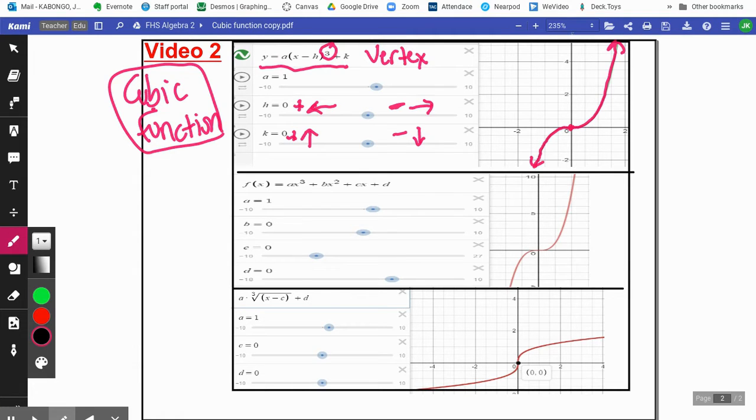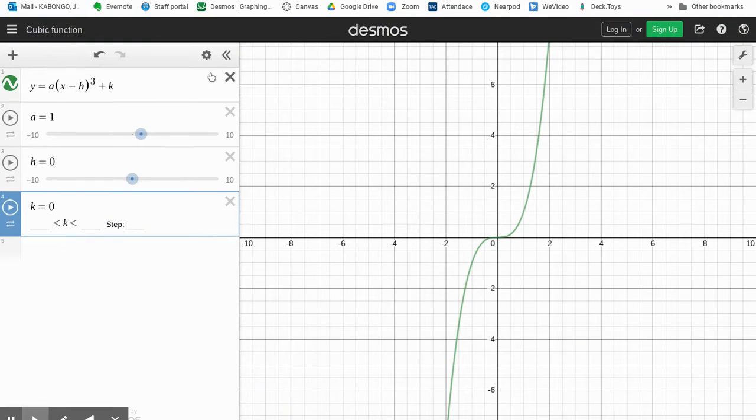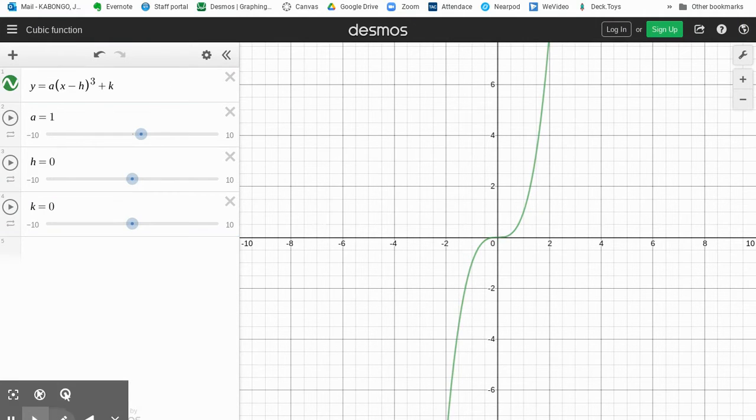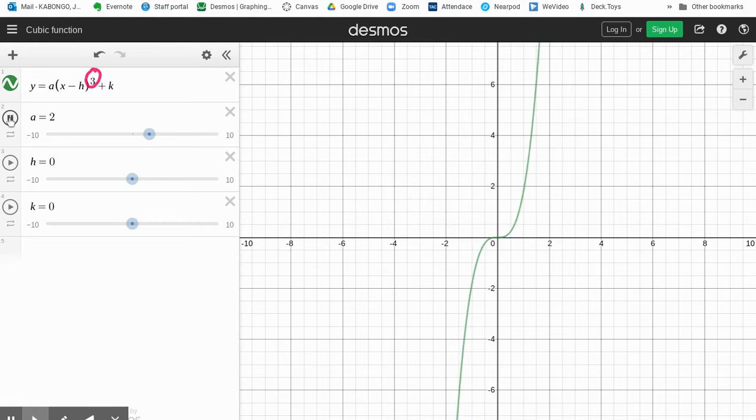All right, so let me just show you real fast. Here's my favorite, Desmos. So here's the 3 that I was talking about. See this 3 right here? That's cubic. I'm just going to move this real fast. I'm just going to hit play. Watch, it's increasing. You see what's happening? Now we're going to decrease. Started at the bottom. Pay attention to the bottom. Boom, there it is. See that? It flipped. We're going to do one more time. It's going to go down, try to decrease. It's increasing, positive. Boom, there it is.